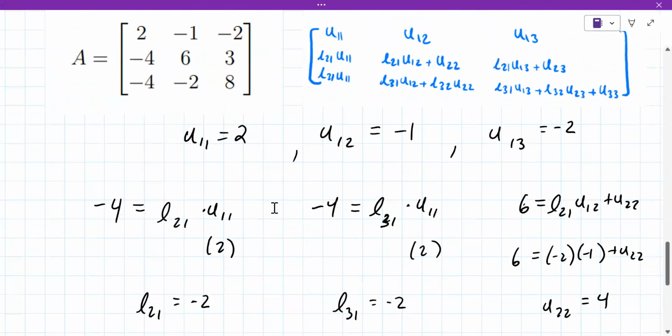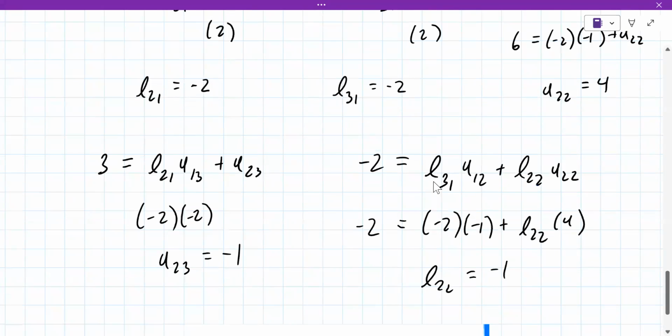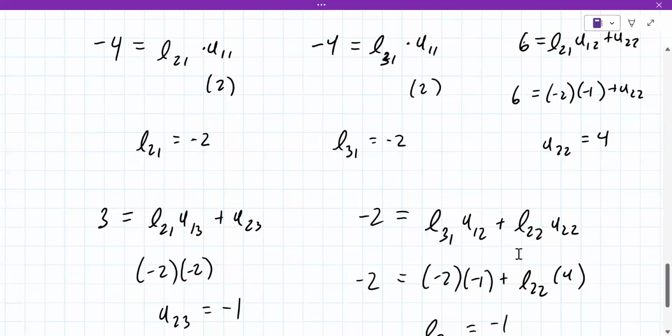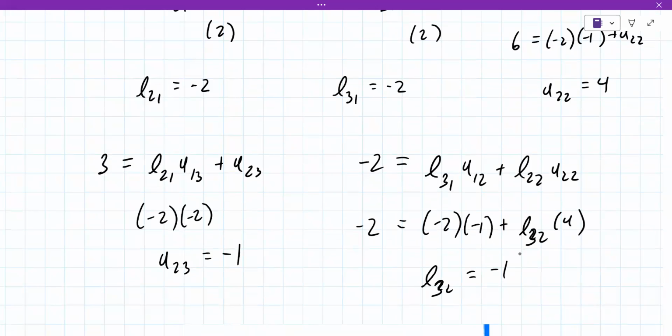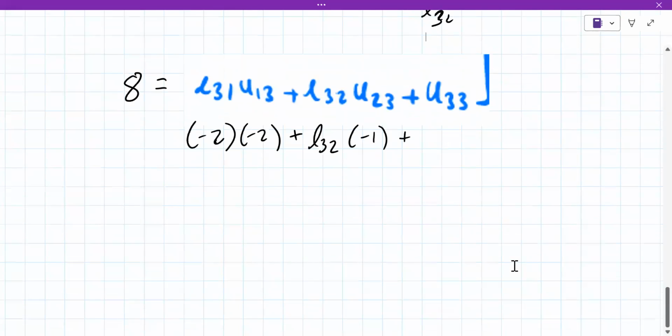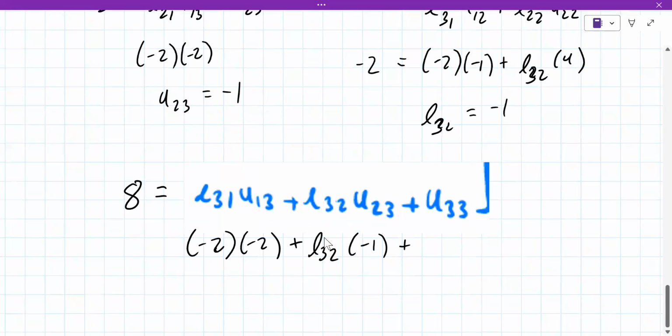Help me out. We didn't get that one. We used it there. Oh, I did the wrong one. We're supposed to use this one first. No, we did that one. Did I write the wrong one? Oh, this is L32. That's why that's a problem. You can see how easy it is to make a mistake, which I just did. I just subscripted it wrong. So you've got to be really super careful here. That's why we have computers that do this, but not in your class.